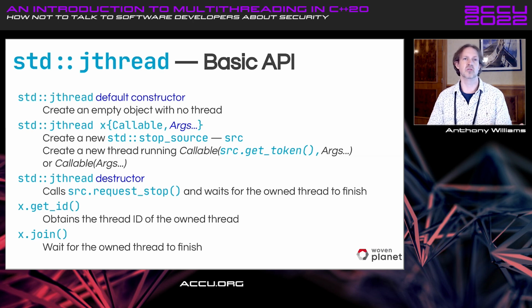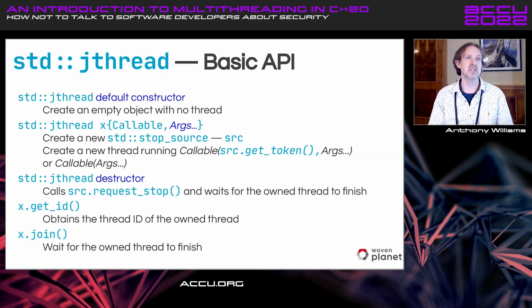The destructor has a nice feature. It requests that your thread stops by signaling the stop token, and then it waits for the thread to finish. So this is different from standard thread, and one of the reasons why you should use JThread is that it has this automatic join in the destructor, and this is integrated with the cancellation mechanism. So if your thread is cancelable, then when you destroy your JThread, it will automatically cancel the thread and wait for it to finish, and then it all tidies up nicely, and everything is nice and clean, and it makes scoped management of objects that are referenced by your thread that much easier, because we have that implicit lifetime management.